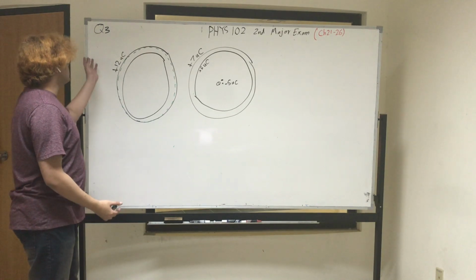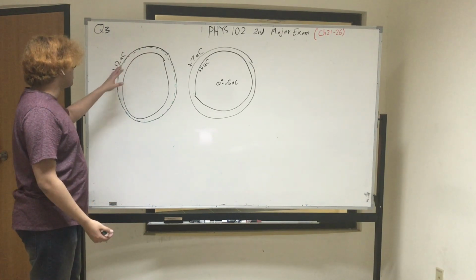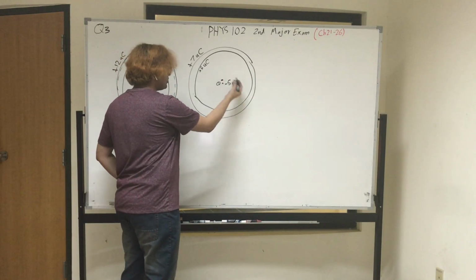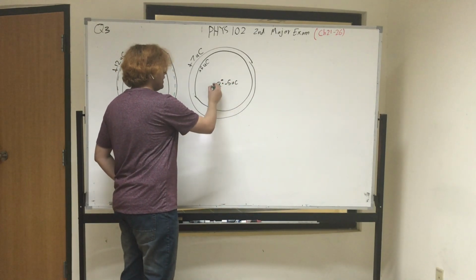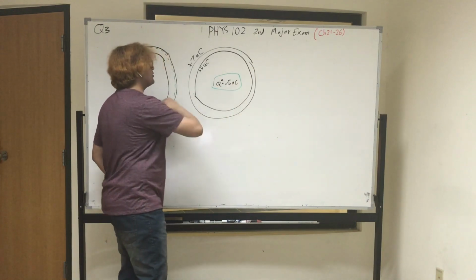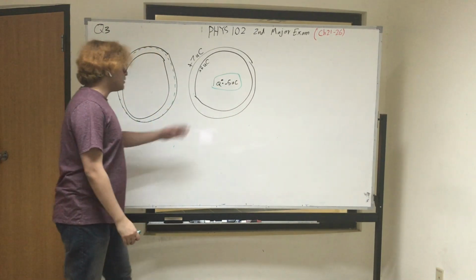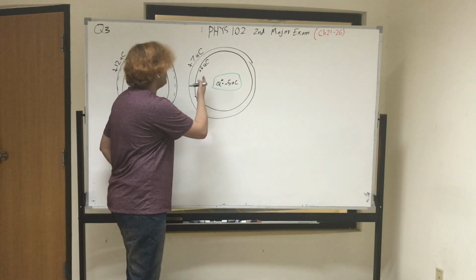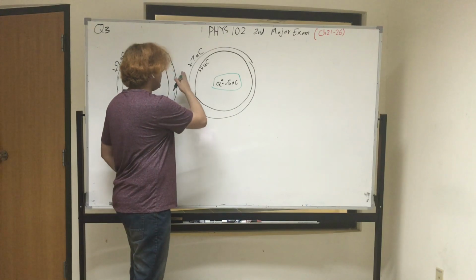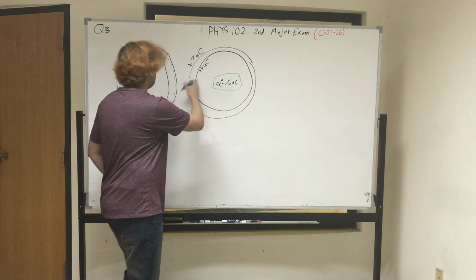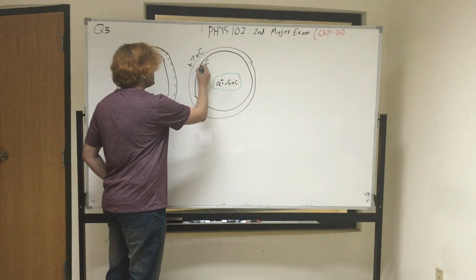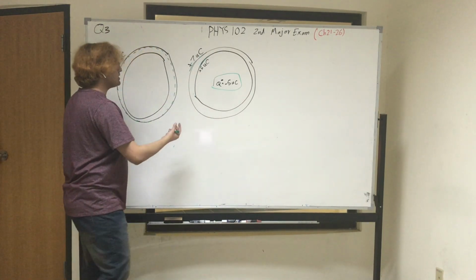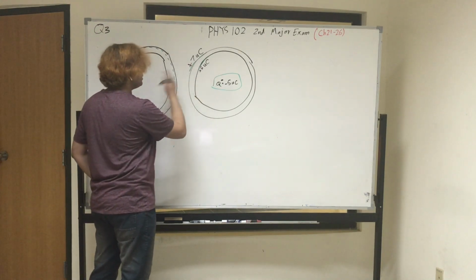So after we charge this shell with 12 microcoulombs, positive 12 microcoulombs, we placed another charge in the center of the shell that is equal to negative 5 microcoulombs. So after we've done that, the question asks what happens to the charge on the center, on the outer surface of the shell and on the inner surface. This is the inner surface and this here is the outer surface. So we're asked to find the value of the charge on the outer and inner surface.